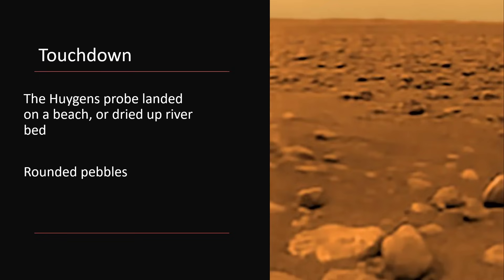Titan is amazing — a lot of water there, but cycles based on other chemicals. It's fascinating to think whether even biological processes could somehow make use of a different solvent, not water, but liquid natural gas, and perhaps be able to form living creatures. And there is a new mission heading out to Titan called the Dragonfly mission, which will take a quadricopter — a drone — that will be able to fly around the surface, and we should learn an awful lot more about this fascinating world.